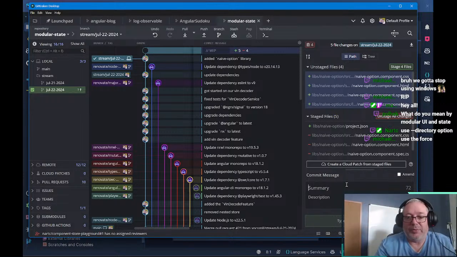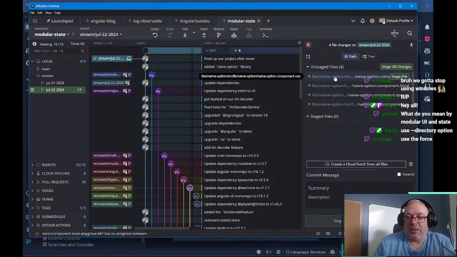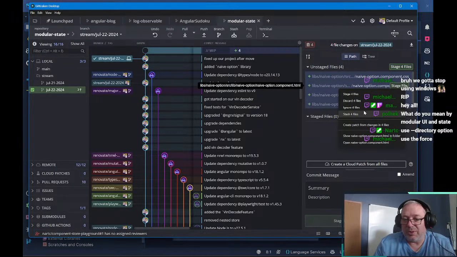We'll delete them. Again, so here we're just going to say that we fixed up our project after move, those changes. And then these files, we are just going to delete them.